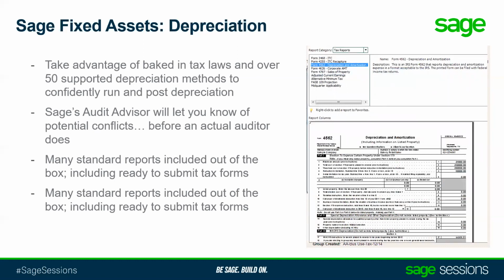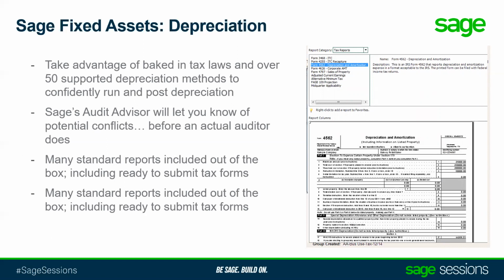There are many standard reports built in, and you can actually do some customization within the solution, such as changing sort orders, reporting on different subsets of the assets, and so on. For those of you that are going to be doing the tax book, even if you're using an outside CPA firm, you'll see that the tax reporting is pretty robust.